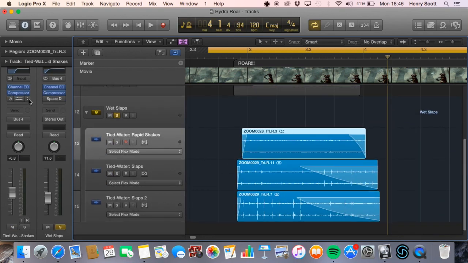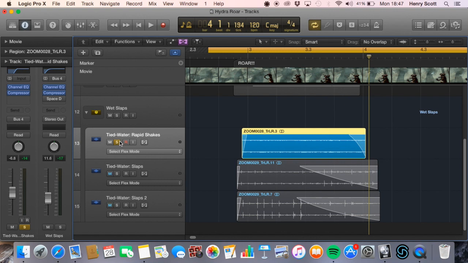So the first one, I decided not to go space designer, so let's take that off. First sound, we get this. Not that, this. So this one I decided to leave quite dry. I was looking for a lot of reverbs and there was nothing really that I felt worked, so I just left it quite dry.